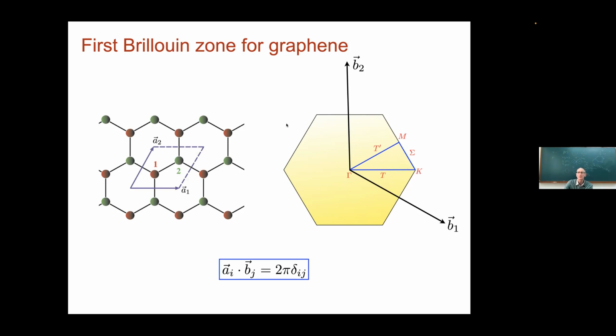Now, this point and these points are exactly the same point. This is K. This point and this point are exactly the same point because they give rise to exactly the same irrep of the translation group, because the differences are vectors in the reciprocal lattice. Okay, so that's very important. When you're trying to find the little group, it's not the naive little group in general. You have to take into account this equivalence. Okay, is that clear? Any questions so far?